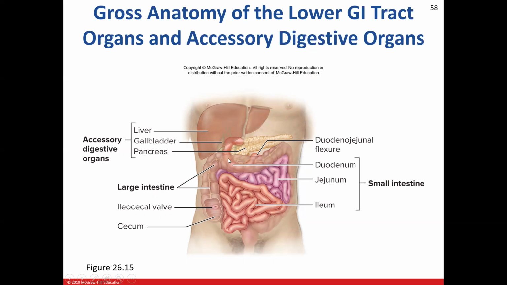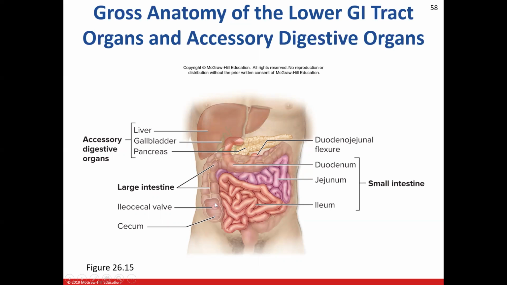They're going to release a lot of their secretions here into the duodenum, okay? And then the duodenum is going to mix it up with the chyme, where then for the remaining portion of the small intestine, we'll get a lot of absorption and chemical digestion here, and the jejunum, the second portion of the small intestine, and then the ileum, the terminal and third portion of the small intestine. And then the ileum will then move into the cecum, the first part of the large intestine.